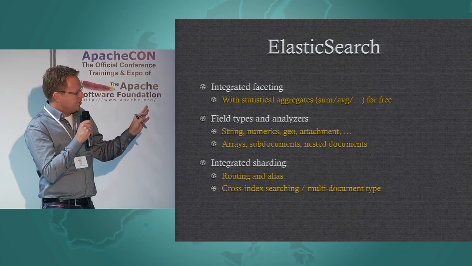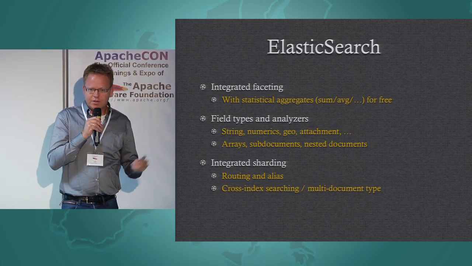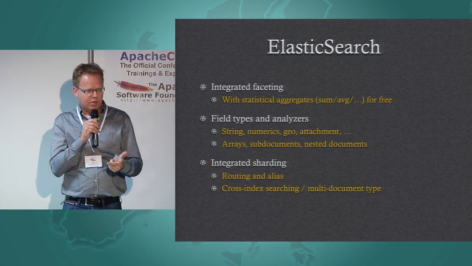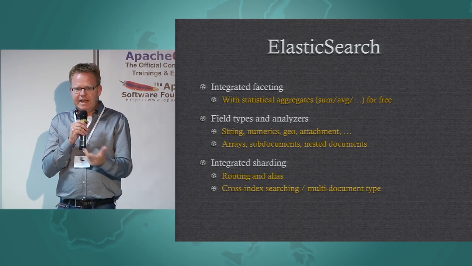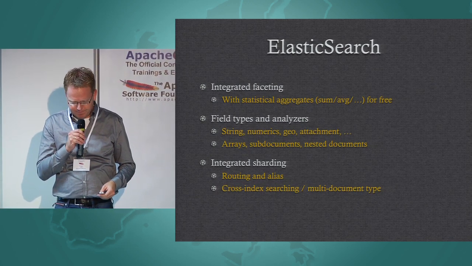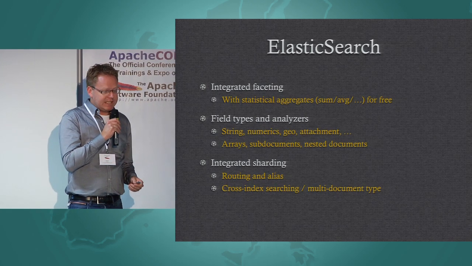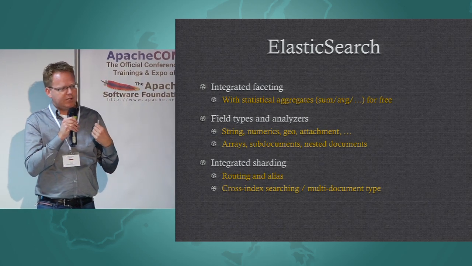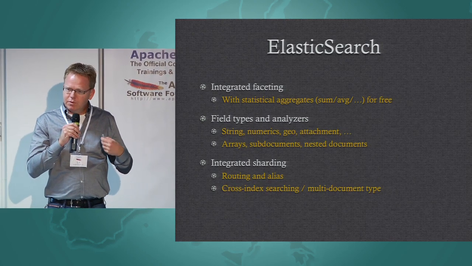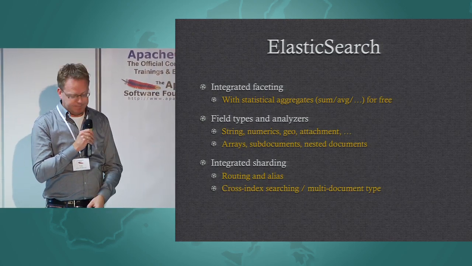You can do cross-index searching, multi-document types, really clever. All of those documents you can put in there. You can say I want to know not just books, but also books and journal articles that have an author, or everything that has an author. All of those things you get for free. So it's a really flexible tool. Really, it supports the things that we seem to start to expect nowadays.